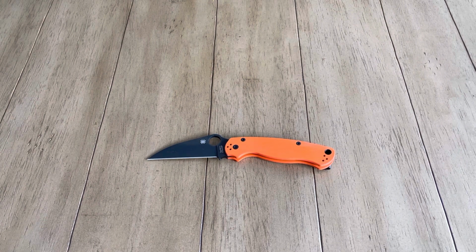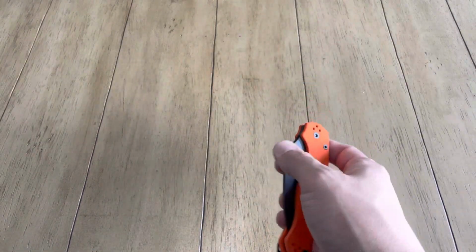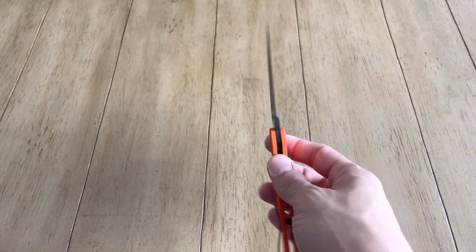And actually last Friday, my wife and I were going to Michigan to visit her parents. And I told her, I'm like, if we could be somewhere stopped at 12 o'clock, that would be great so that I can get this knife. Well, I kind of vacillated a little bit and decided not to get it when it actually dropped. And I just assumed it would probably be gone within, I don't know, maybe 5 minutes or something.